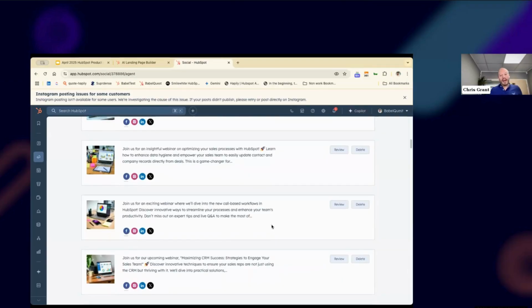So if you're a small marketing team and you want to make sure that you're getting regular social going out, then it's definitely worth having a look at the social agent. I'm going to avoid going too far down that rabbit hole because we have time against us, unfortunately.